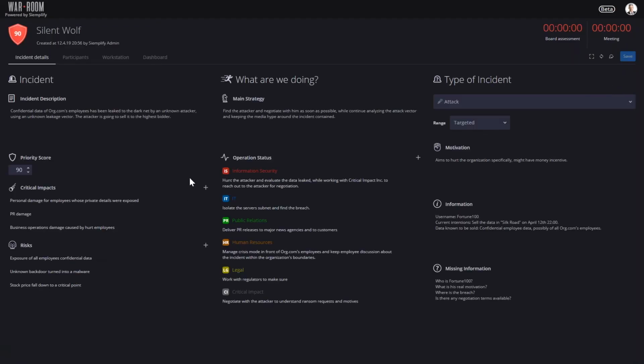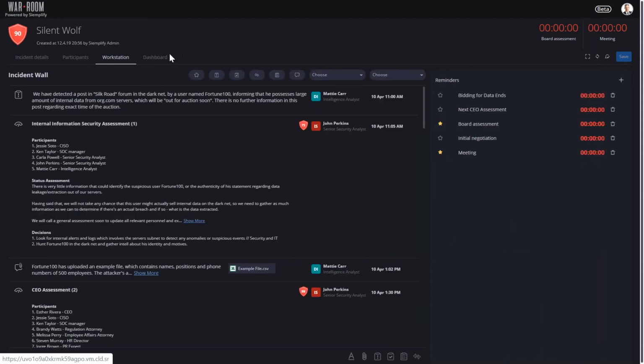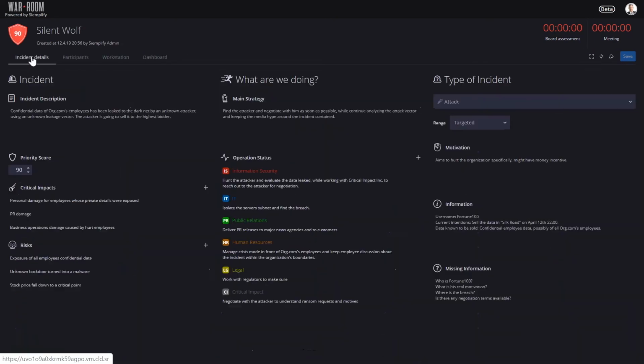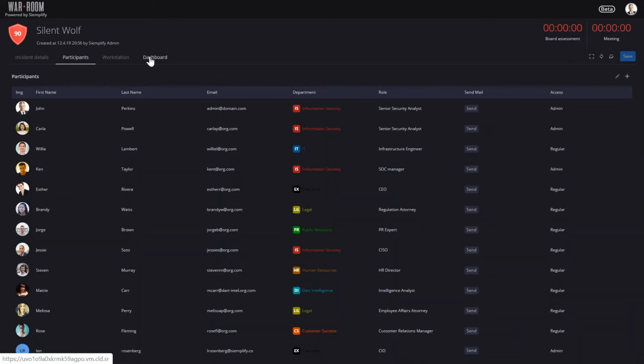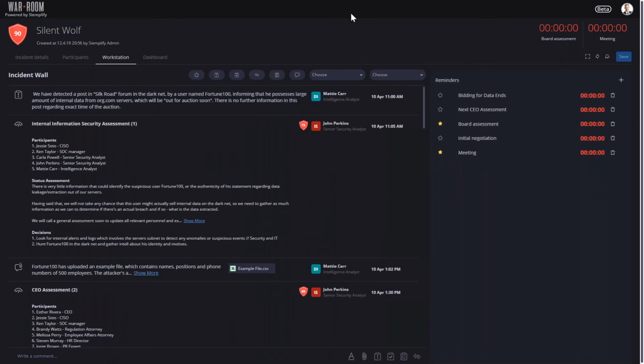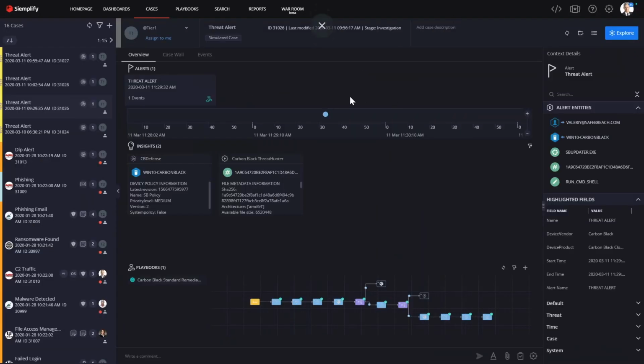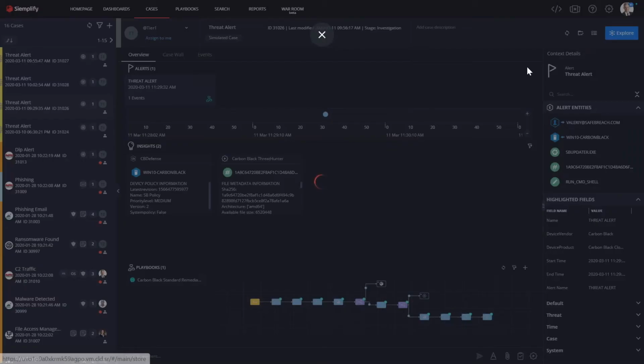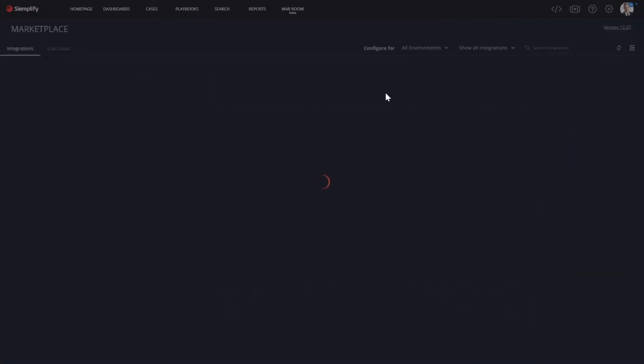If you want to preview what that console looks like for another user, you just click that button right there, and it looks pretty similar. But the idea is this is what they would log in to, and they would see. Obviously, there wouldn't be too much information about the access of the participants, but they would just see the details on the incident itself.